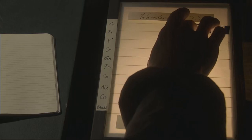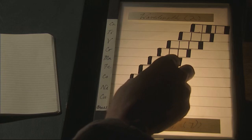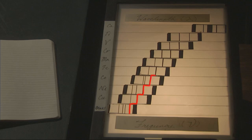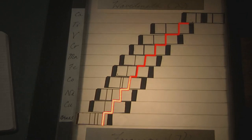But not even Moseley expected what he found when he compared the spectra of all ten elements in his series. The result of these measurements was absolutely extraordinary. He simply took his photographic film and arranged the film according to its frequency. Each piece of film represented a different element in his series. The frequencies of the x-rays that came out had an amazingly simple relationship. As he laid them out, one after the other, Moseley found that their dominant x-ray lines rose in frequency, step by step. That produces this beautiful staircase — now known as Moseley's staircase. That was a great surprise. I think the scientific world was astonished that it was that simple.